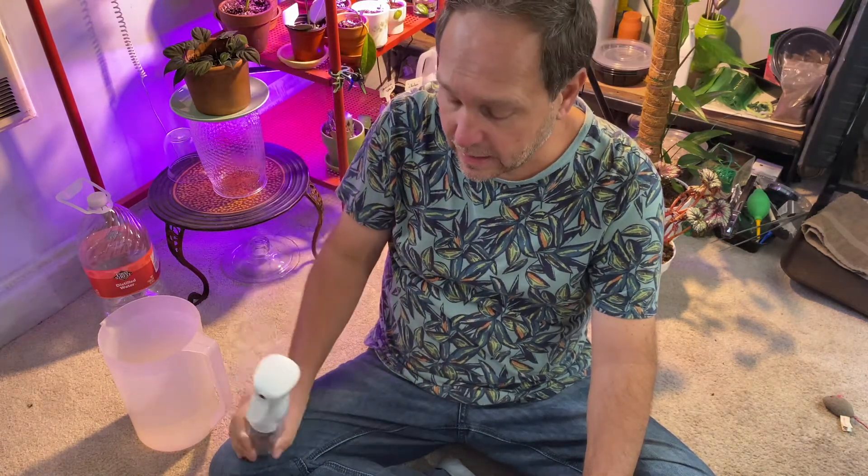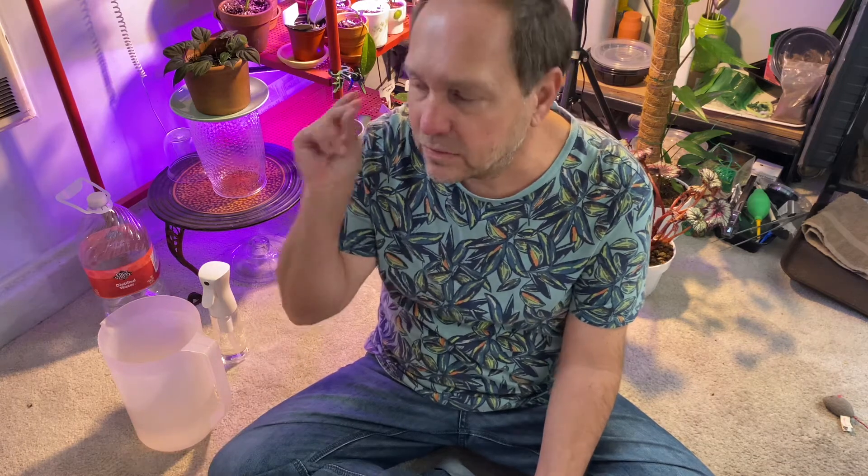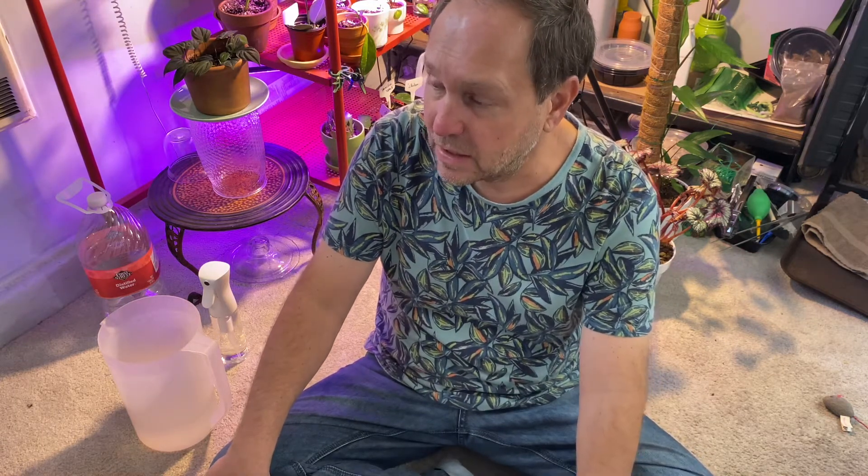I don't find it easy to take the string of hearts to the sink and wash it down. I may give it a little spritz with my mister and let it get a little moisture down its vines. When I mist my plants, I'm not really misting the leaves — I'm misting the soil to kind of saturate that top a little bit. I know that goes against what people think about with fungus gnats, but I don't have that problem. I use systemic poison to prevent fungus gnats and I keep really on top of that situation.